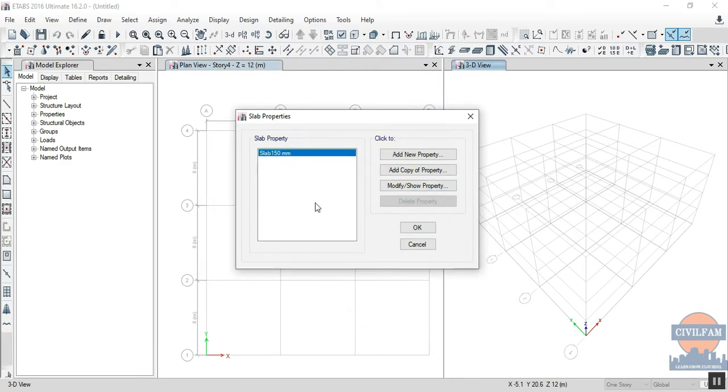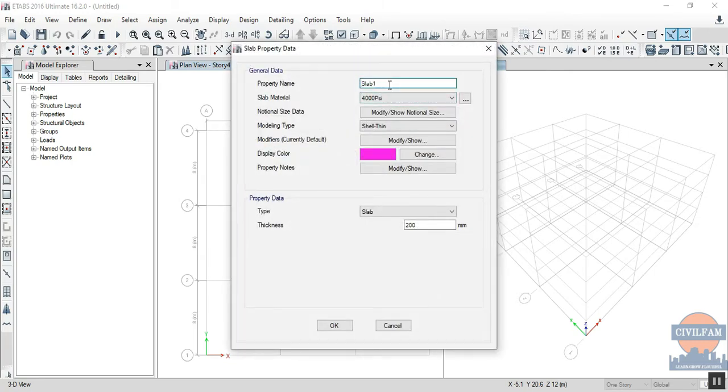Hit OK. Now if you have a question about how to define a one way slab, I'll just show it to you once. Add new property, slab 150 mm, mention it as one way here. Then do M25. Here you make it as membrane. When you make it as membrane, you get this option.